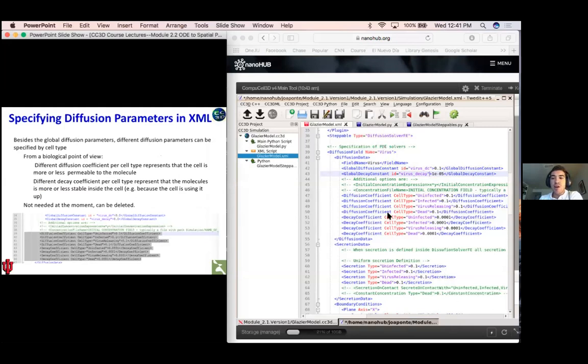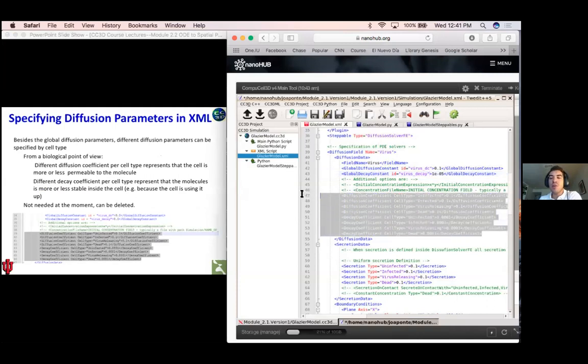Besides this global diffusion constant and global decay constant, the diffusion solver also, as I explained later, gives us the option of defining different diffusion coefficients and decay constants by cell type. And what does this mean?